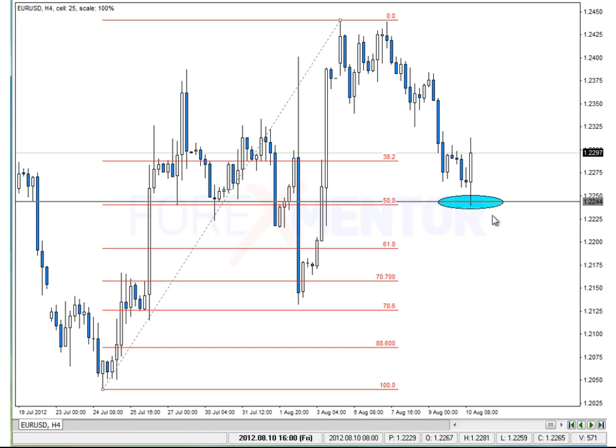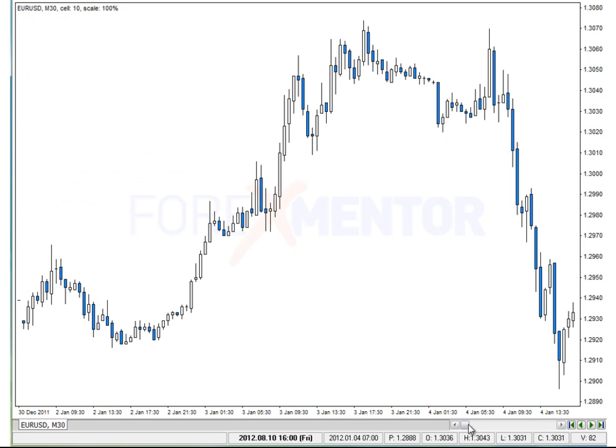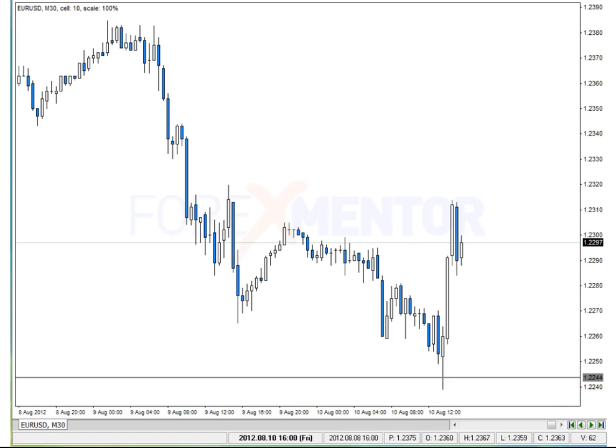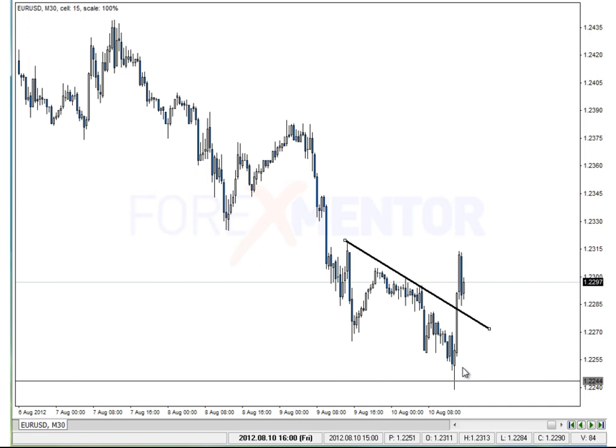Now once price hits the area, you want to move over to the smaller time frames. I'm just going to go to the 30-minute because this is where the pattern seems to look the best, and I'm just going to take off our ellipse. So there we have price come down to our key level at 122.44, and we've released nicely. Have a look at this little area here, we've cracked this trend line, so price in a nice downtrend, and comes down into our key level of support from the daily or 4-hour chart. Nice release to the upside.